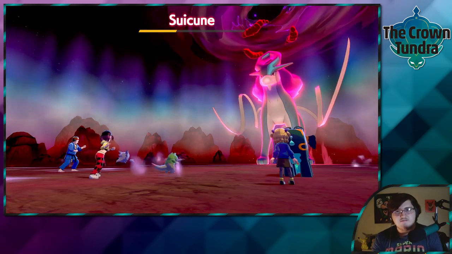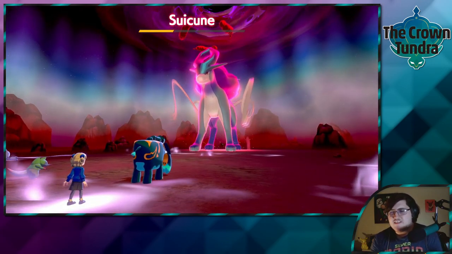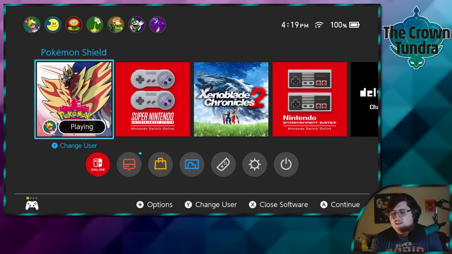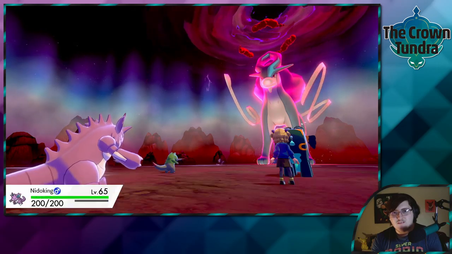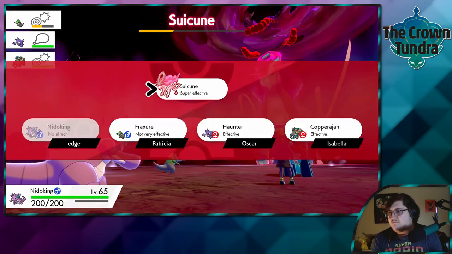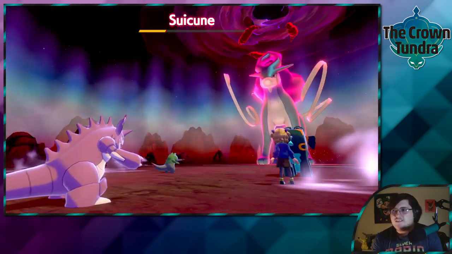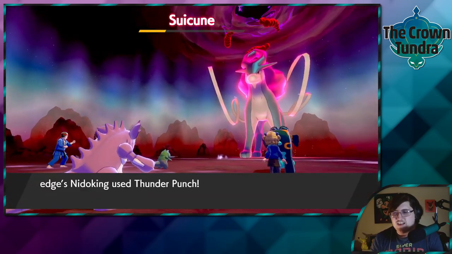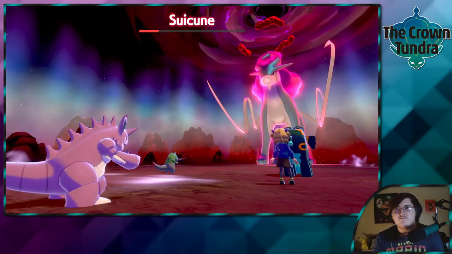And it's confused now. Suicune is growing desperate. What did that say? Okay, so it says Suicune is getting desperate. Its attacks are growing more aggressive. So, like, when you get these legendary Pokemon down to low HP, they just become more powerful. That's cool. I'm not a big fan of that I get revived. I think that'd be an added challenge, but that's how raids work. But never mind, your HP carrying over is just a slight inconvenience. I guess I like it. It has some kind of challenge.